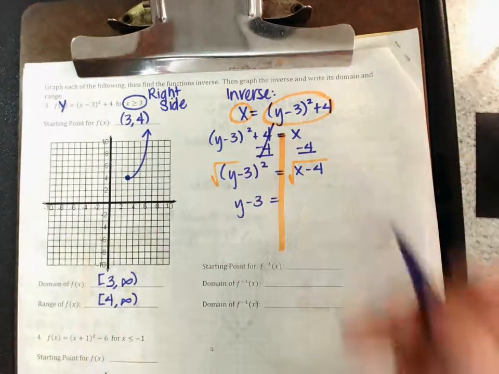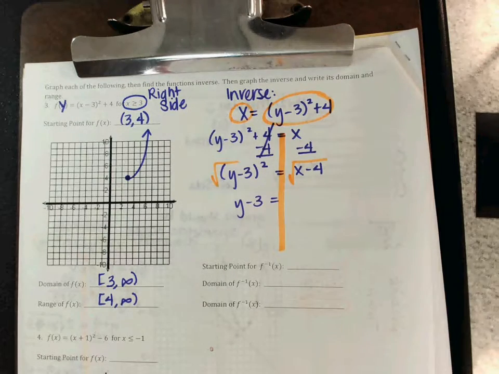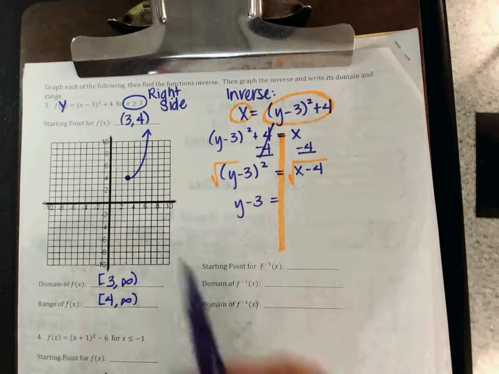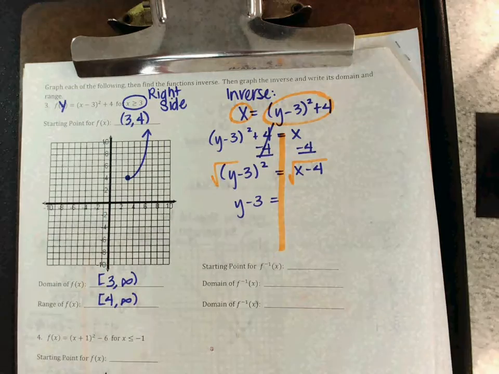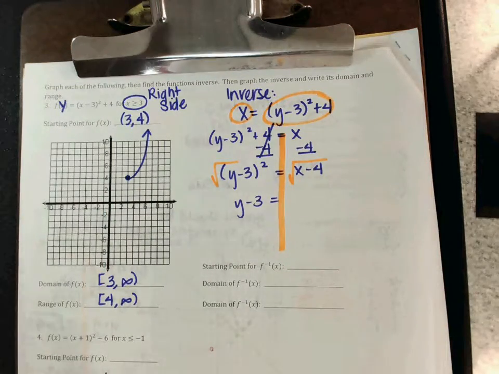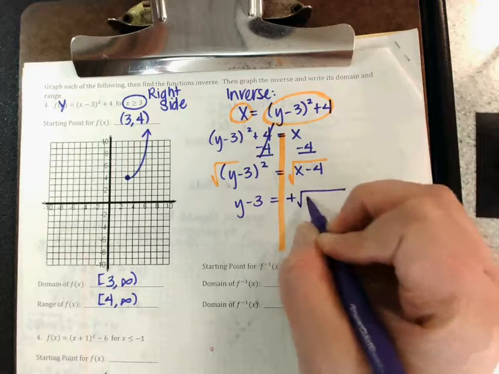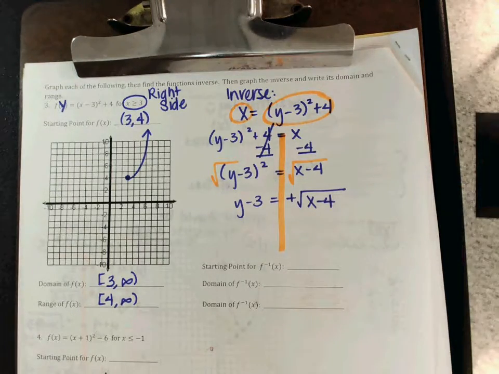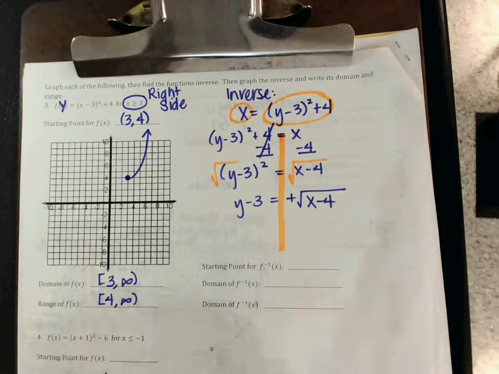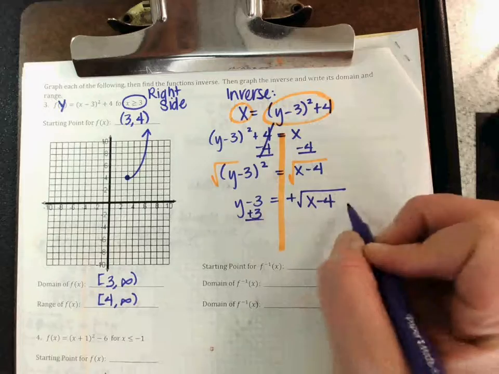However, normally when you do a square root, you have to put a plus and a minus, right? Now you have to pick one. So if I started with the right side, will I pick a positive or a negative to go in the front? Good. Positive square root x minus 4. Now, what if it had been the left side? We would have only picked the negative. Then from there, how do I get rid of the minus 3? Plus 3, plus 3.